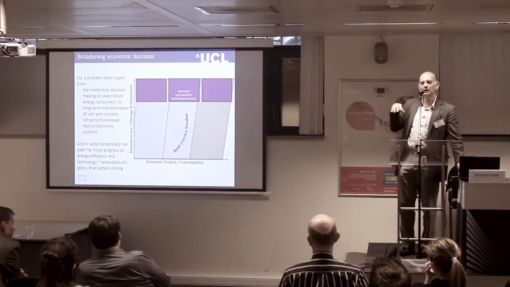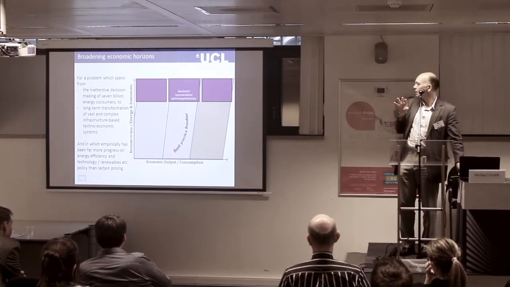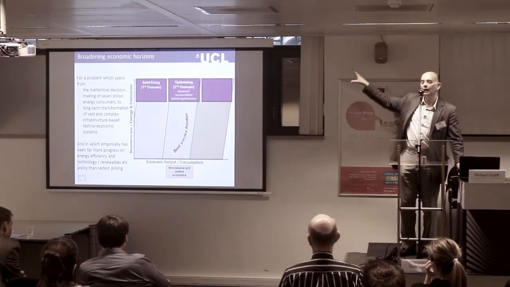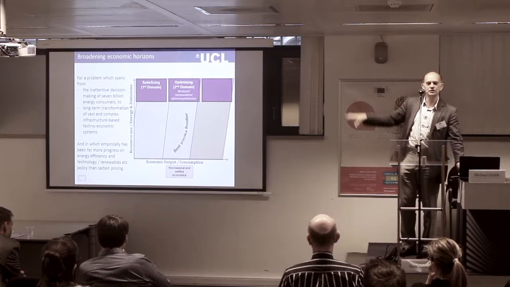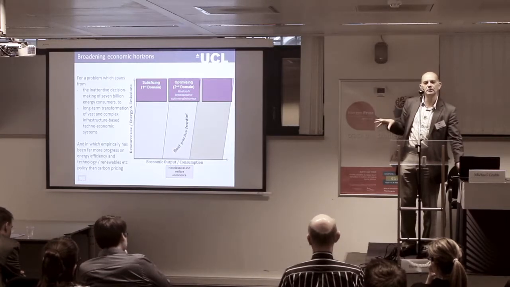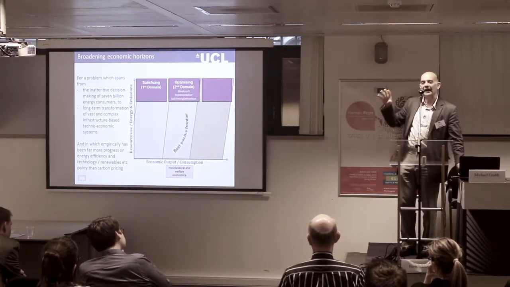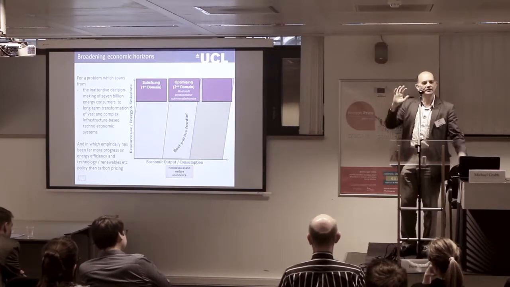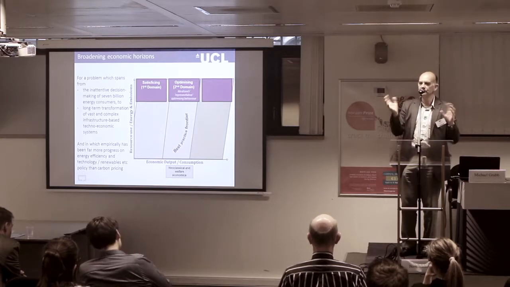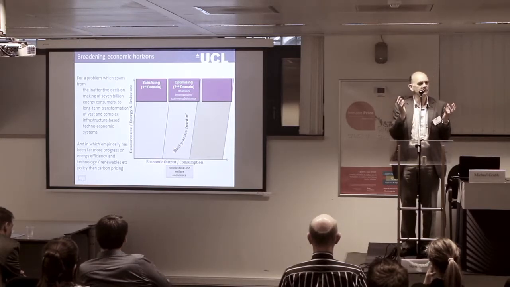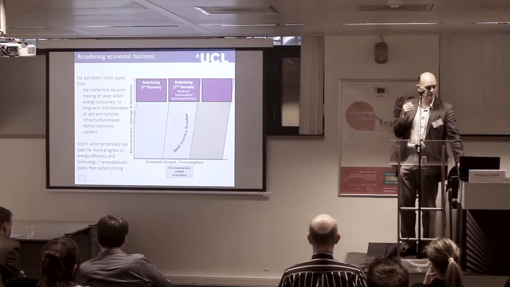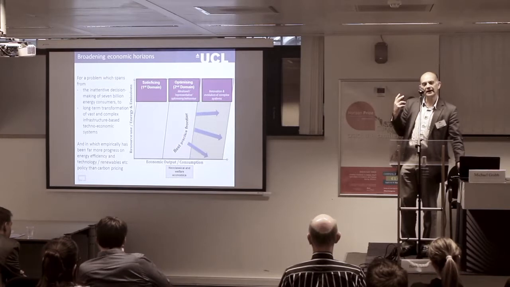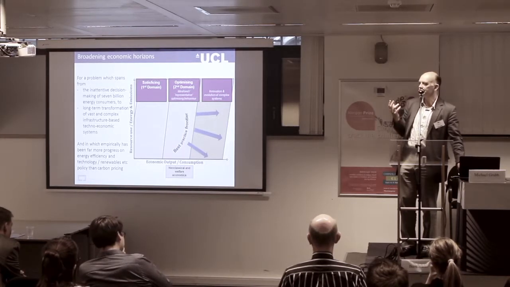I spent a while trying to think about the structure of what's going on, and came up with this slightly odd diagram where what most of the models traditionally have done is assume optimizing behavior of the agents. In that sense, the economy settles at some kind of best practice frontier and is then making lots of trade-offs between different resource inputs into the system defined by the technology frontier or its exogenous projection. Fine. What I just talked about was the axis of, yeah, but how does that technology frontier evolve and why?